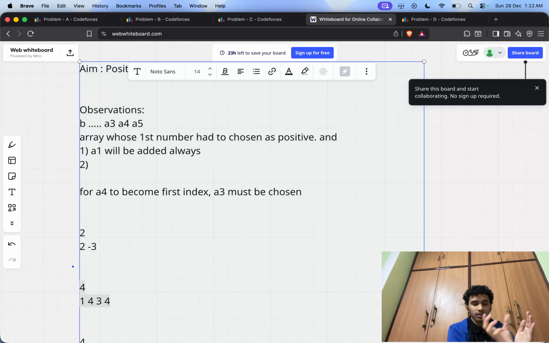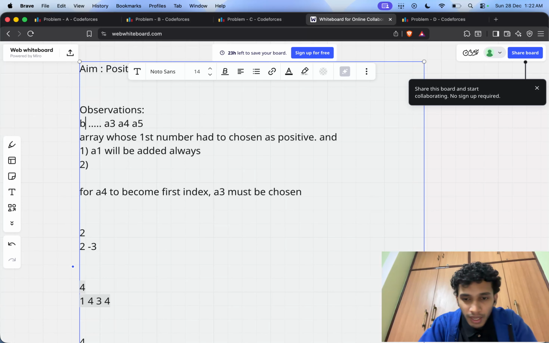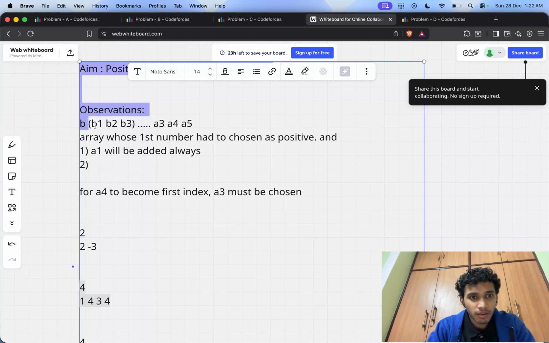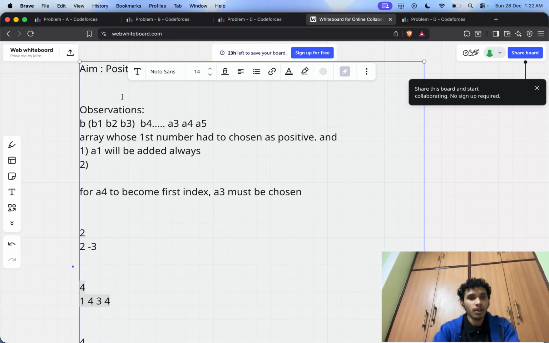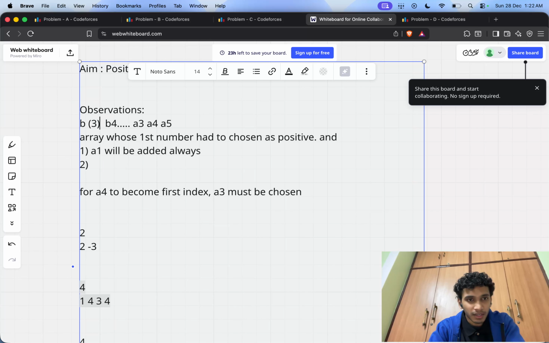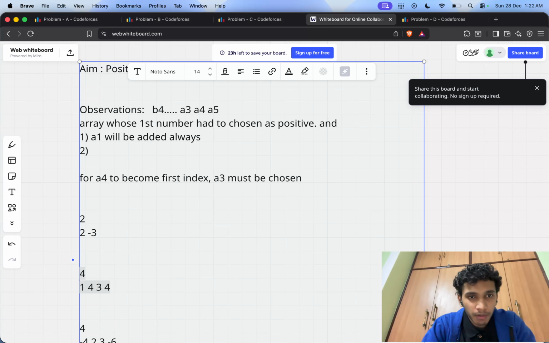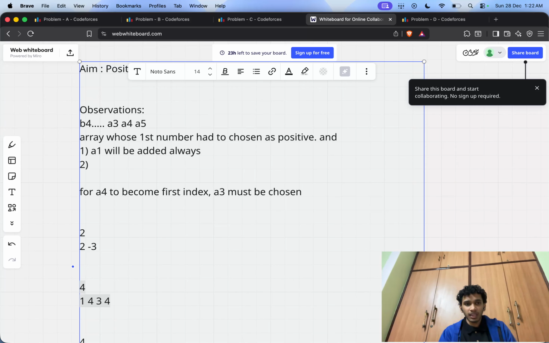If the next consecutive numbers, let's say we had a set of B1, B2, B3 and so on, were negative, that is they needed to be subtracted, keep B as it is. First remove B1, it is subtracted. Now B2, it is subtracted. Now B3, it is subtracted. Now B4 comes, which needs to be added. So remove B, and B4 becomes the very first element, which is again the scenario where we started from.